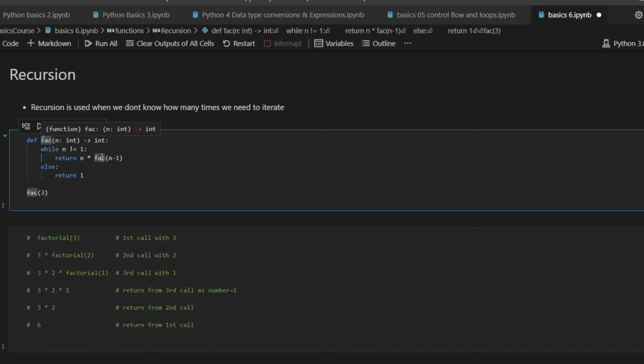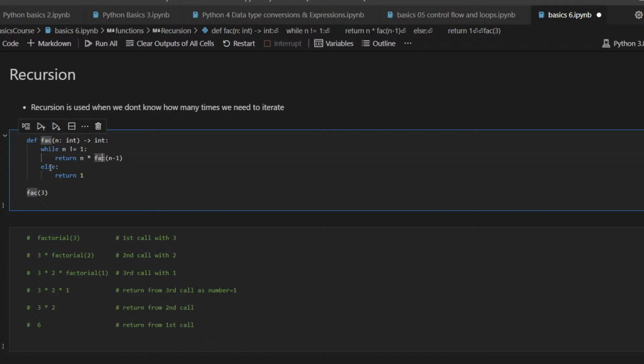Now it's executing 4 factorial. Now it has to understand 3 factorial to actually execute this answer. So it stops the execution of 4 factorial and tries to execute 3 factorial. Then 3 factorial gets called and it says 3 times 2 factorial. And it gets here, and 2 factorial also is not known. So it goes back to the factorial here, then it does 2 times 1 factorial, and then goes back here.